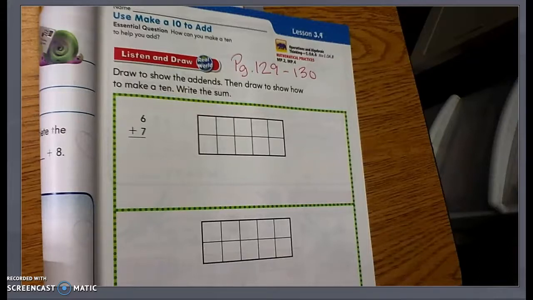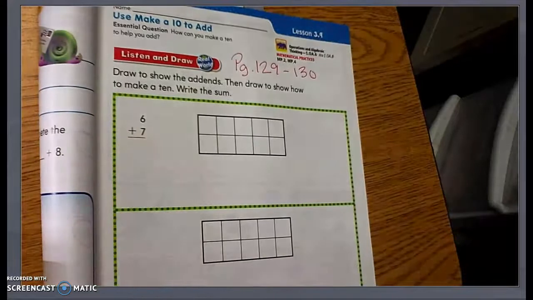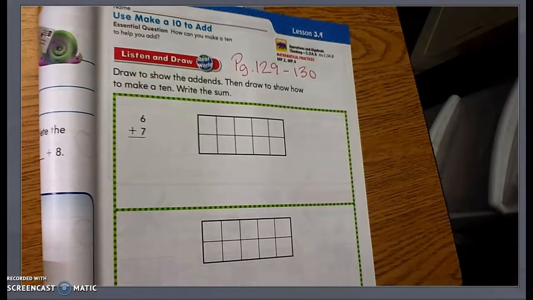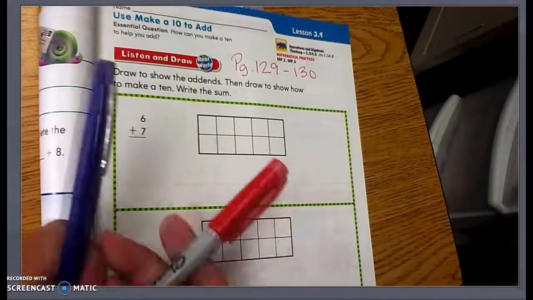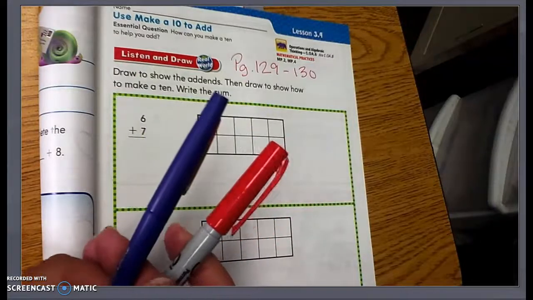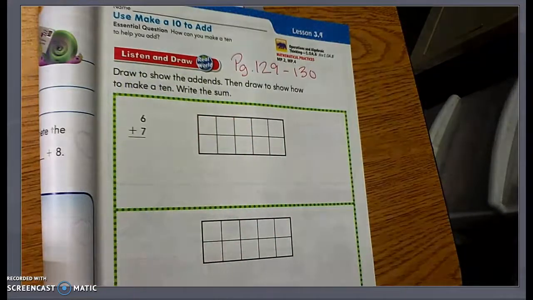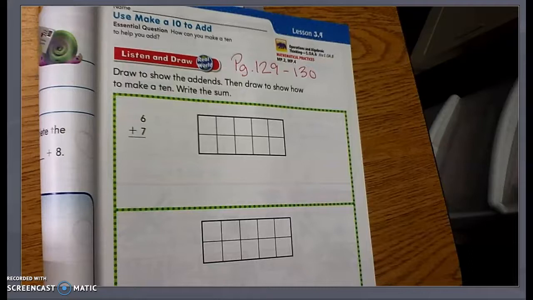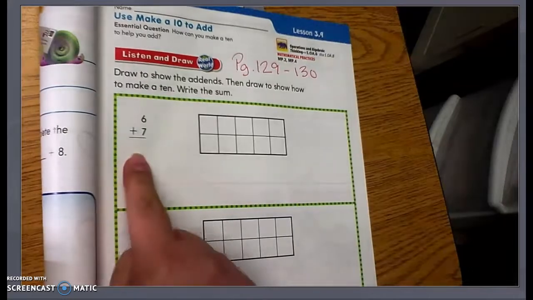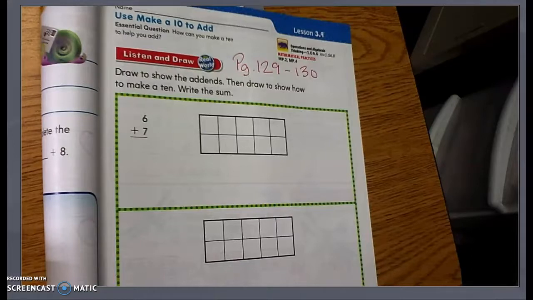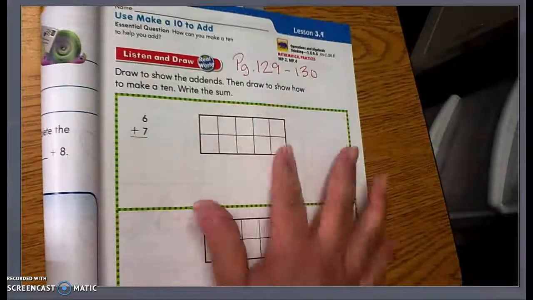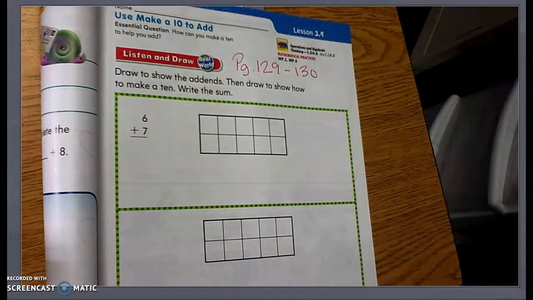So you are only doing 129 and 130, and you will bring your book back. First of all, I want to talk to you about how we are going to look at this page and start with coloring some counters. You're going to need a red and a blue marker or crayon or color pencil. You are going to draw the counters that you need for this math sentence. We want to show that we can count all of these together by making a 10, and then we're going to write the sum.